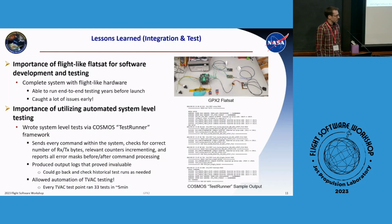Automate your system level tests. We used Cosmos. If you're familiar with Cosmos, there's a test runner framework in there. We wrote system level tests that were kind of like unit tests for the satellite. We check a dozen things. We send every command in the system. We run day in the life. We do long duration tests.